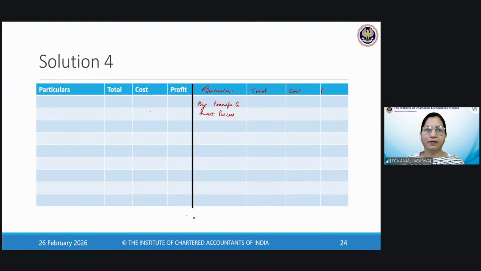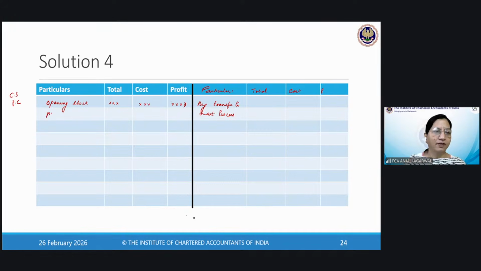Only one single entry. All workings will be done here. So like I said, if you have closing stocks valued at prime cost, how will you calculate? You will have opening stock, which will have, let's say, some total, with some part cost as well as some part profit, which was unrealized last period, because this is the unrealized profit of the closing stock for the last period, which has now become opening.